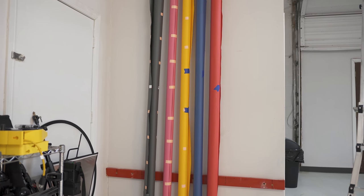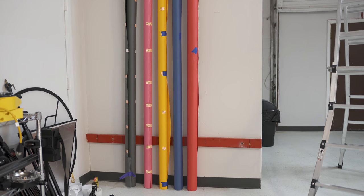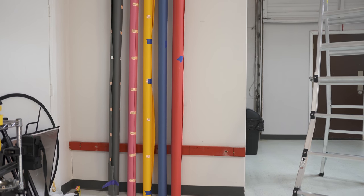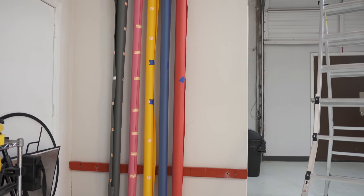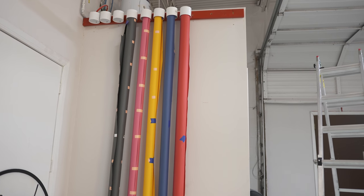So I hope that this helped anyone who was looking to set up their backdrops in their studio or in their home. This is an alternative way. It is very inexpensive, and it worked out for me fine.